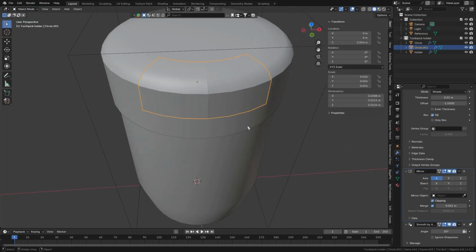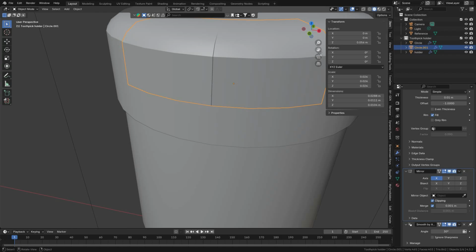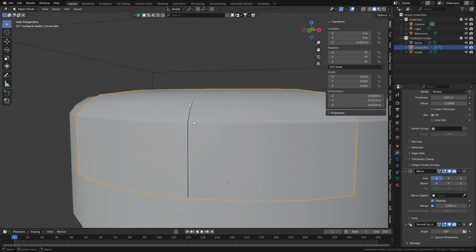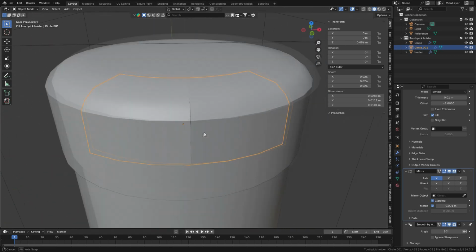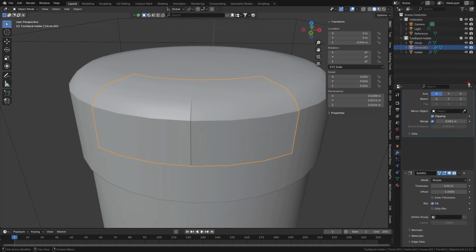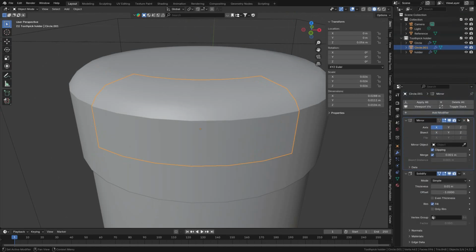Go to object mode. If you go to object mode, then you see this weird artifact where it's like there's some sort of cut in between. Just drag your mirror modifier, holding this handle, then drag it up on top of the solidify, and let it vanish or it goes away.